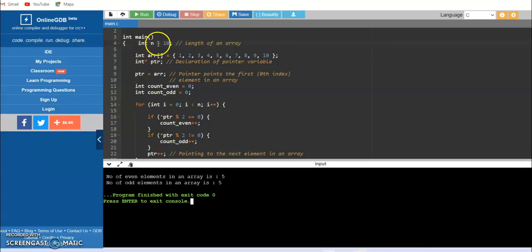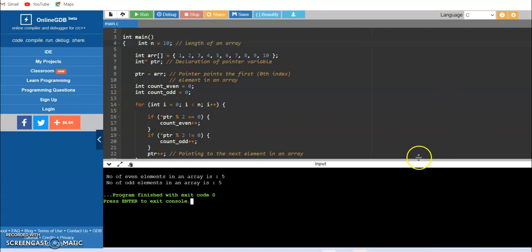So we have declared int n = 10, which is the number of elements, and we have an array int arr initialized with 1 to 10, and we have a pointer int *ptr, and ptr is equal to arr, which holds the address of the first element of the array. And we are going to declare two integer variables for holding the count of even and count of odd, which is done by int count_even initialized to 0 and int count_odd initialized to 0.